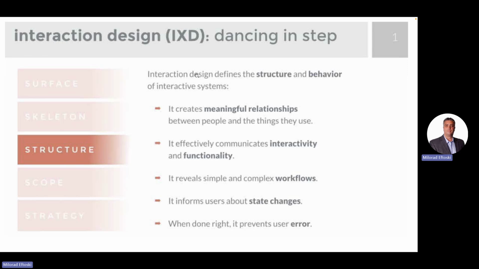More about dancing in step. Interaction design defines the structure and behavior of interactive systems. It creates meaningful relationships between people and the things they use. It effectively communicates interactivity and functionality. It reveals simple and complex workflows. Because how are you going to explain this to someone? You can't just with dialogue. I can't just talk to you about it or tell you about it. You have to show them a diagram and you have to explain it properly for them to visualize what exactly your intentions are of creating this product.